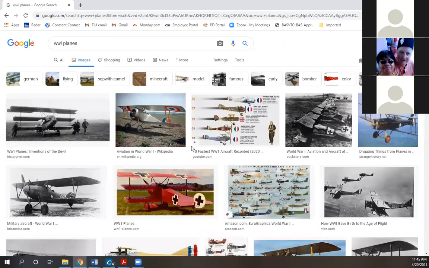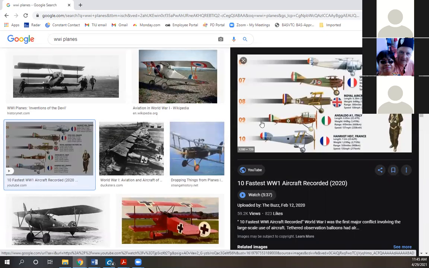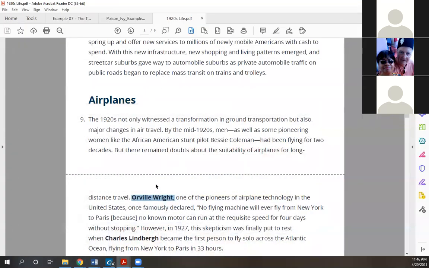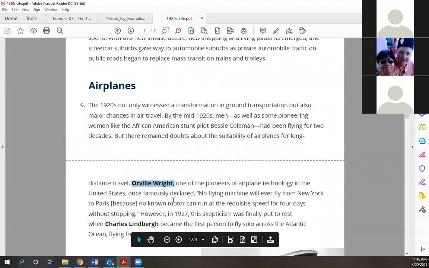By the 1910s, 1914 is World War One. You have people fighting in planes with guns. So you go from the Wright brothers barely flying, barely doing anything that we would call flying, to these biplanes and even triplanes, 3 wings. So the automobile picked up very quickly, and I think flying technology happens very quickly. It's very impressive. So that's the Wright brothers. Now we're going to talk about Charles Lindbergh.